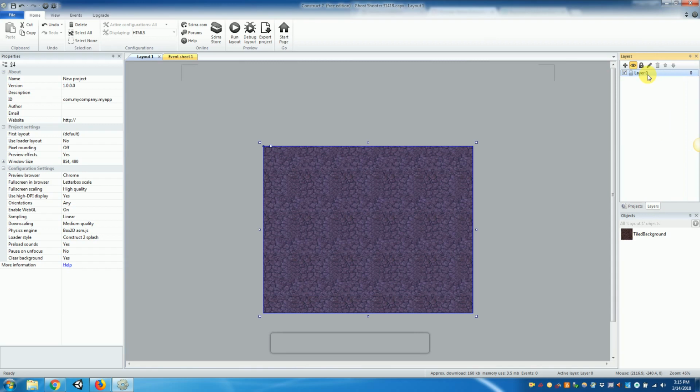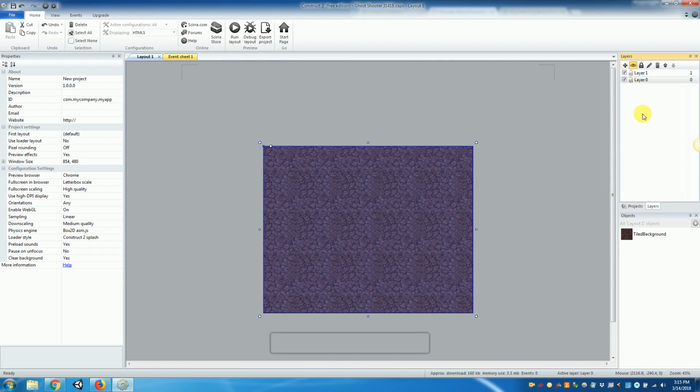Here's what these layers are. Imagine they're like sheets of glass, and we can create a layer, and then we can paint on that, and if we want, we can throw another layer on top of that, and then we can paint on that. And so right now we only have one layer. So we're going to go ahead and add another layer.